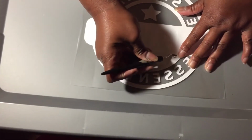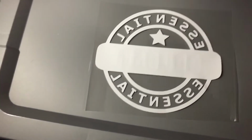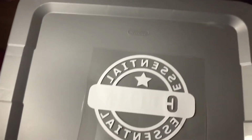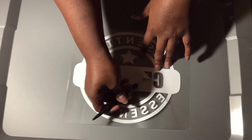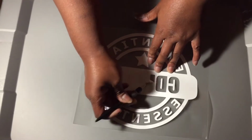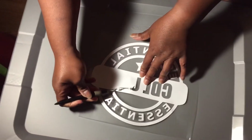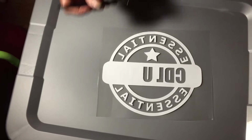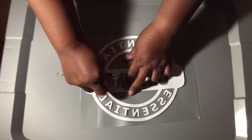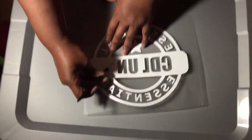Sometimes it's easier depending on the type of vinyl you have. The biggest thing is to make sure you have your cut settings right. I have a Silhouette Cameo too. I haven't upgraded to the newer ones, but it works perfectly fine for me. I suggest whenever you're cutting vinyl, whether it's HTV or whether it's 651 or 631, always do a test cut. I know different websites have different settings for the vinyl cutters, but a lot of times those don't work for me. So I suggest you always do a test cut. That way you know what you're doing, because you would hate to mess up vinyl. Vinyl is not cheap. And even if it is cheap and you're doing this for profit, you don't want to mess up a lot of your material.